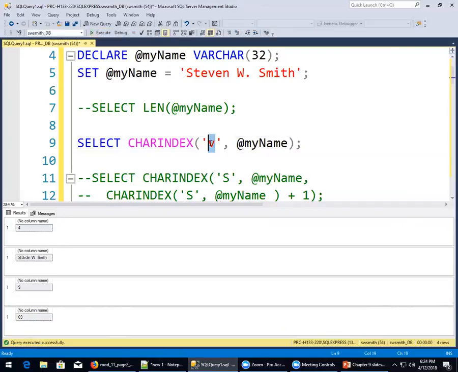Let's see what happens if I put in a capital V. Usually SQL Server is not case sensitive, and it does say 4 again, so SQL Server searches are not case sensitive. However, there is a setting that I can put on the server to make them case sensitive. By default, they are not. But if I say I want them to be case sensitive, I can make them case sensitive.